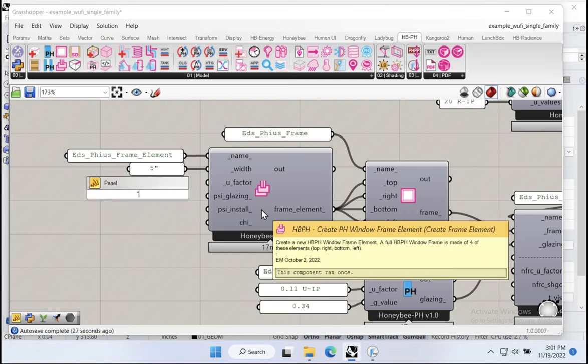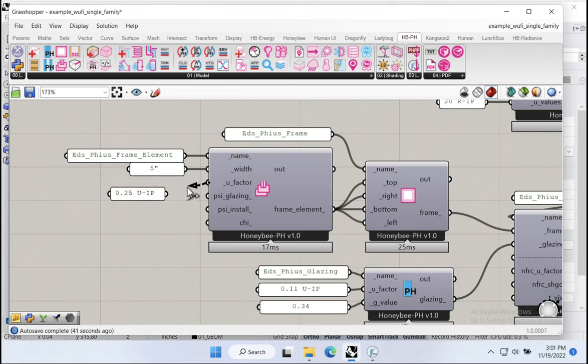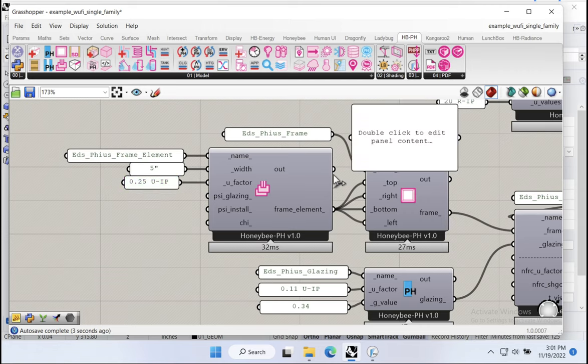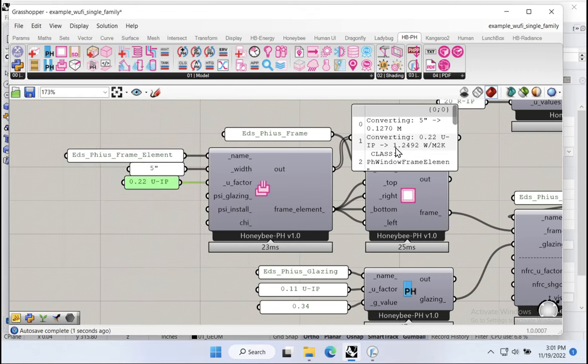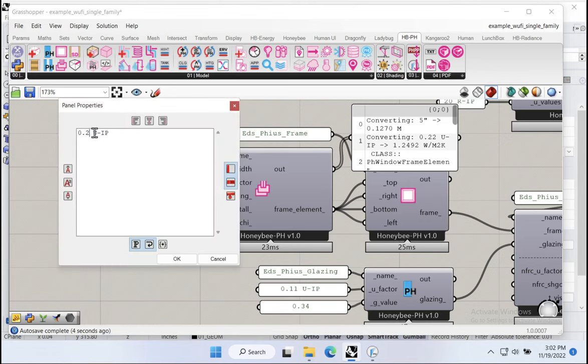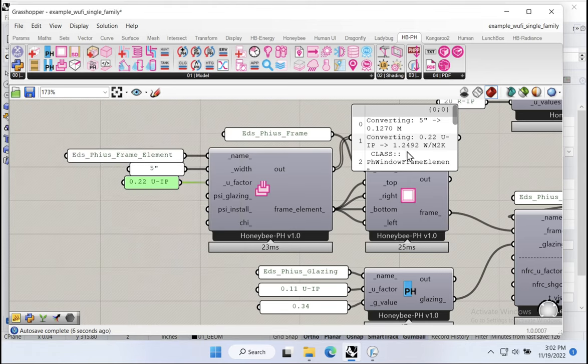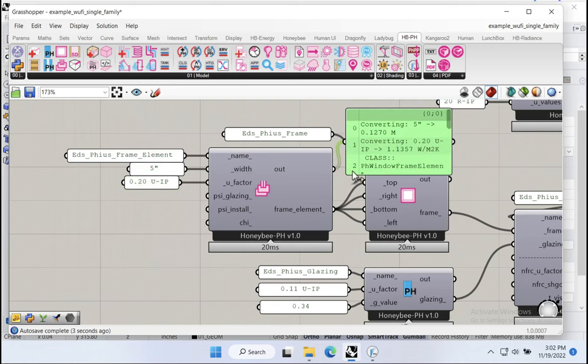All right, fine. And then our U value, what's a good U value for a frame? So maybe like, I don't even know what a U value for a frame would be in IP units, 0.25 U value IP. Let's take a look. As a representative value, let's see what that converts over to. Converting 0.25 to 1.4. So maybe that's a little pessimistic. For a passive house, let's say 0.22 for the frame UF value, 1.2. Even that's maybe a little bit pessimistic. Probably more like 1.1 or 1.0. Yeah, 1.13.